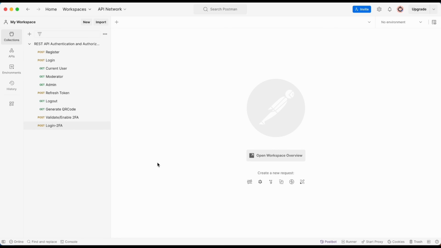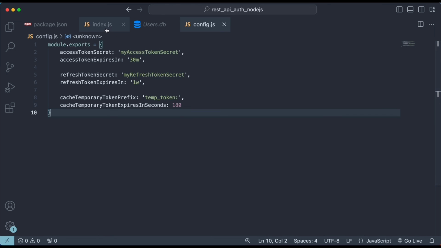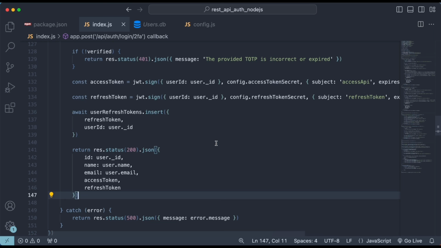As you can see, this is a very laborious feature to implement, but when it comes to security, every effort is worth it. So we saw in this video how to implement REST API authentication and authorization. We learned many features like password hashing, JSON Web Tokens, refresh tokens, two-factor authentication, store data on cache, and how to put everything together.